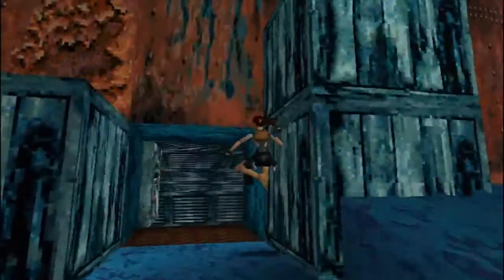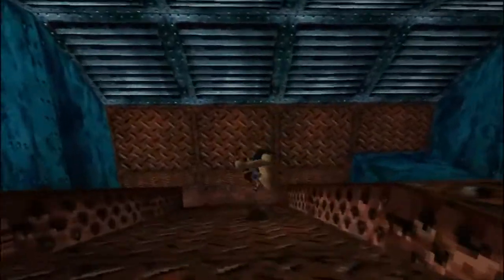Going through here, and then down we go. So now, obviously, there's no water here now, so it allows us to pull out the block. Let's pull this out. Then do it again. And then we go through here. Well, here we go, up.